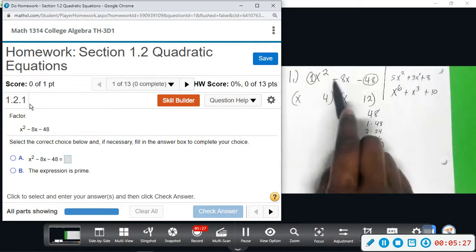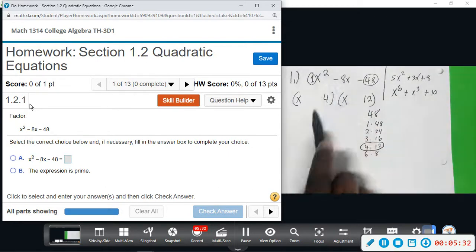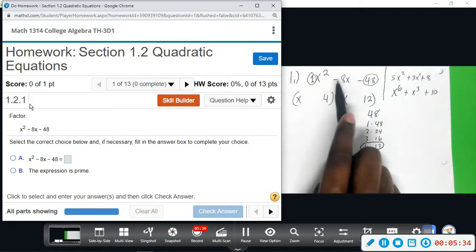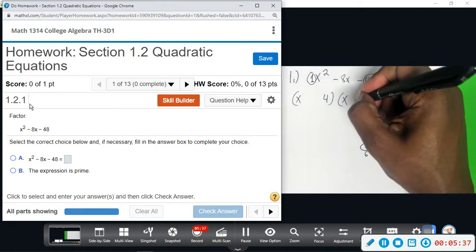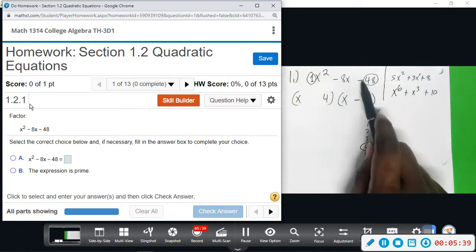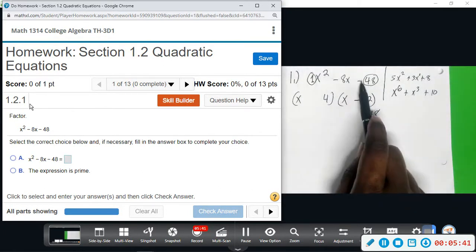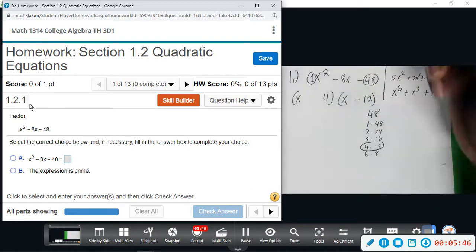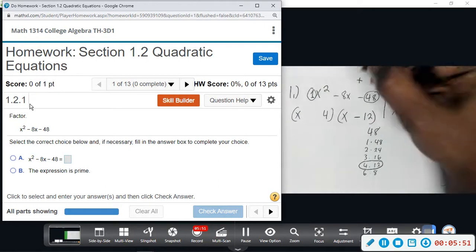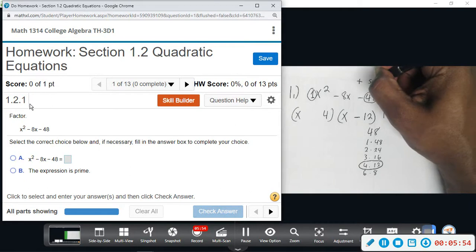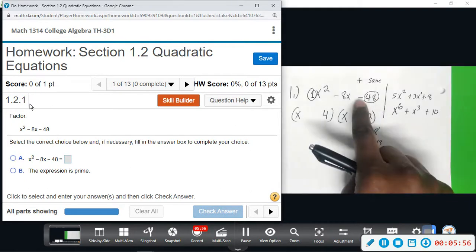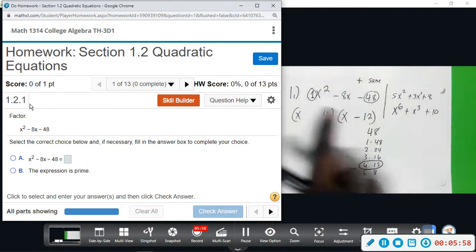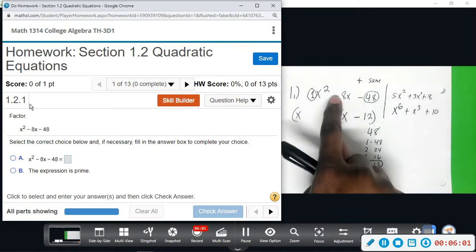The way I do it is the first sign going from left to right here is always the bigger number. Bigger number out of the 4 and 12. 12 is bigger, so it's going to get a minus. The second sign in your original problem going left to right, this sign. If it's positive, you can't see that, I'm writing the plus sign up there. If it's positive, that means they're going to be the same sign. So if this right here was positive, both of these would have the same sign. So they would both be negative because you get the first one for free.